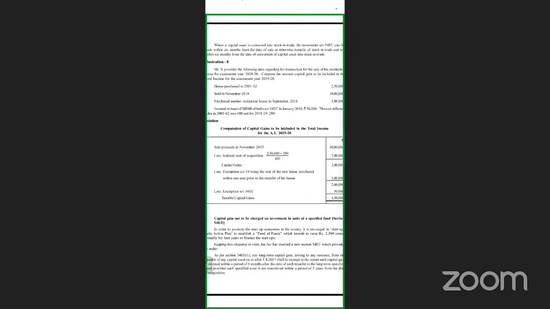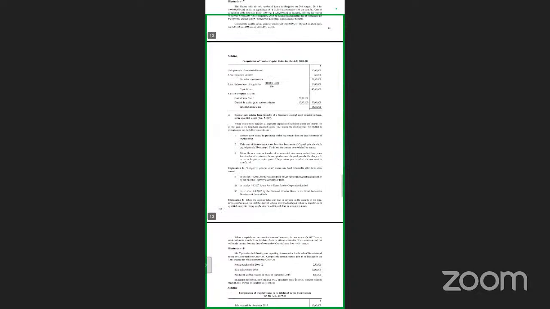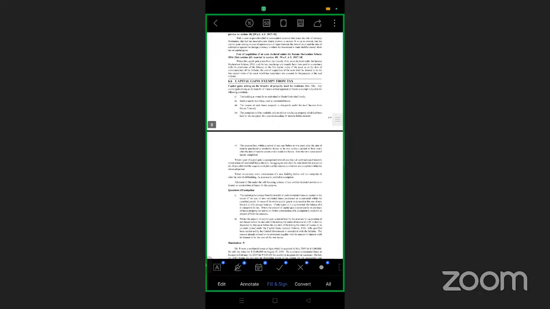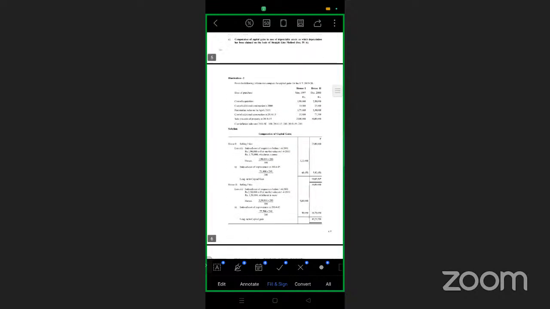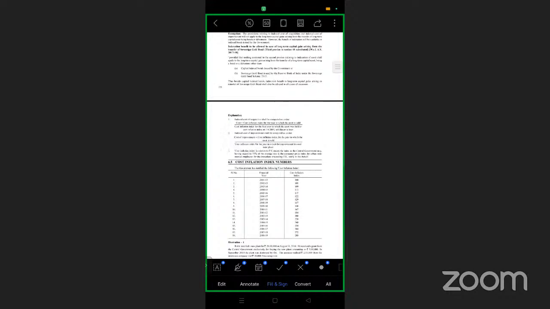Just look here. This is the old book, so they have given all the old years, so the index values will also be different. Don't worry about the index value. There is a table. You just remember the previous year index value, that's more than enough. Previous year is 331. Here it is till 18-19 only, so don't consider all these things. The index number changes every year.